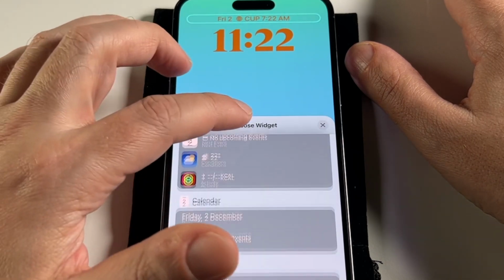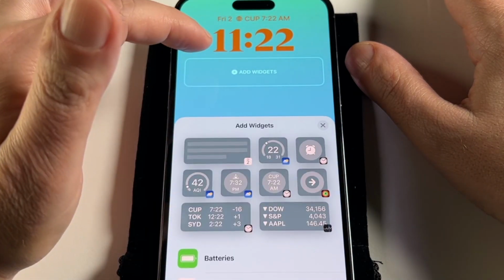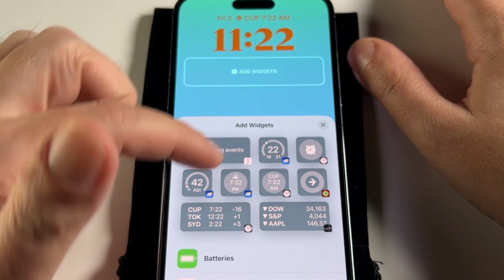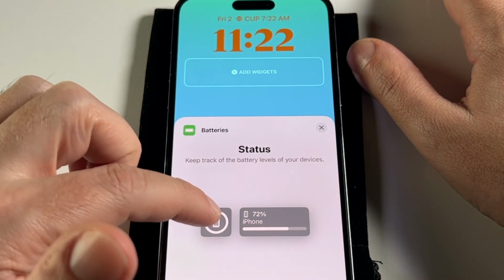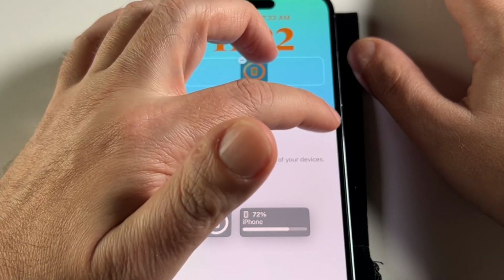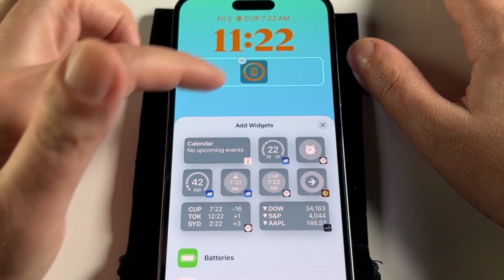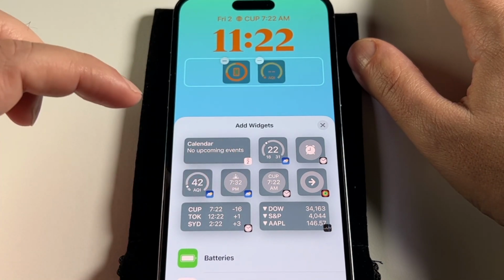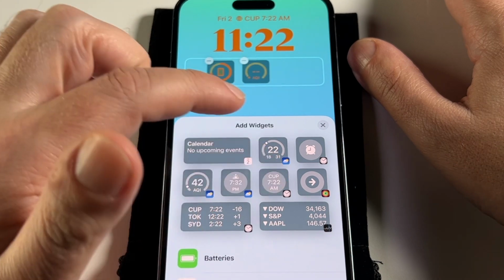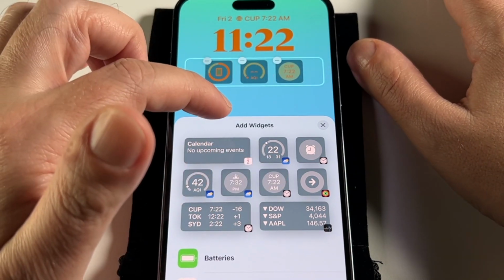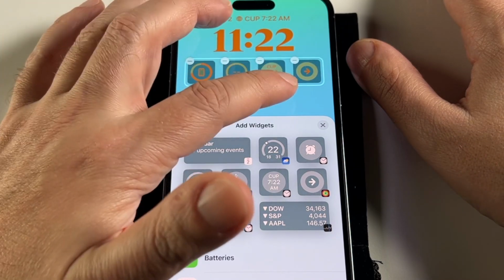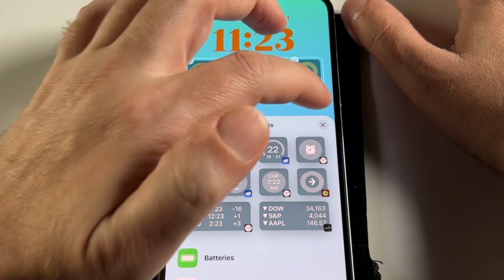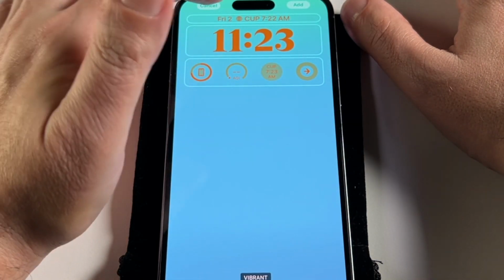You have options here for that widget, and you can put in widgets here, and now you have wide widgets and square widgets. And so like I could put the battery there, either a square one or a wide one, and it just puts them out now as centered. So if I put in more than one, this is like the air quality, and this is the, I don't know what that is, like the address book calendar thing. And this is my exercise one for my Apple Watch, which this Apple Watch is not tied to here, so it won't show anything. So if I do all these now, that's what my home screen will do.